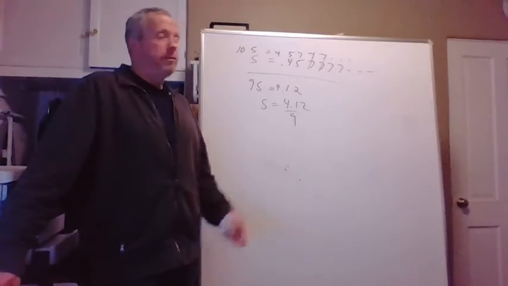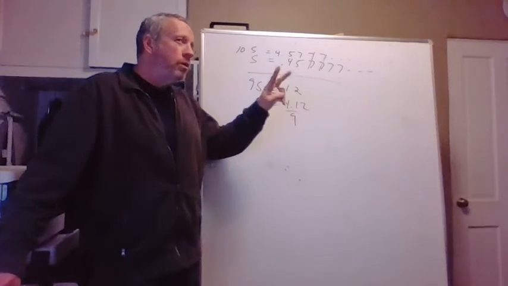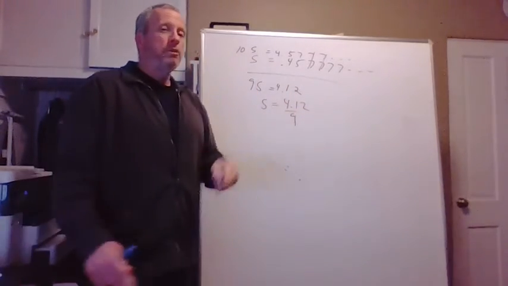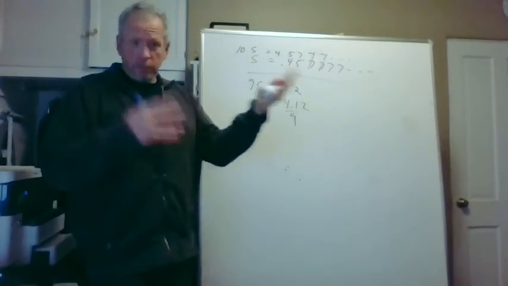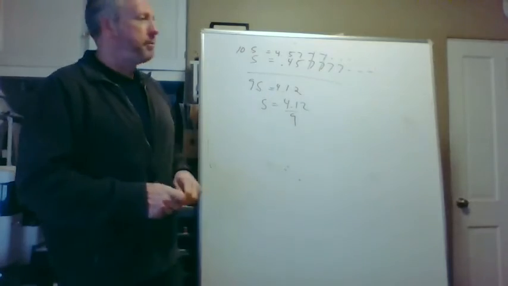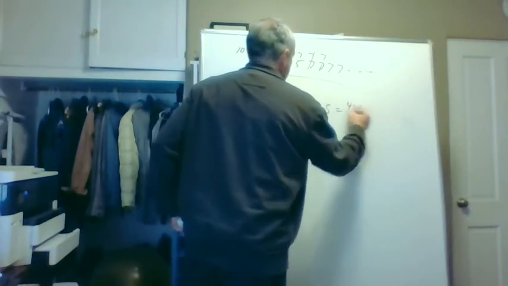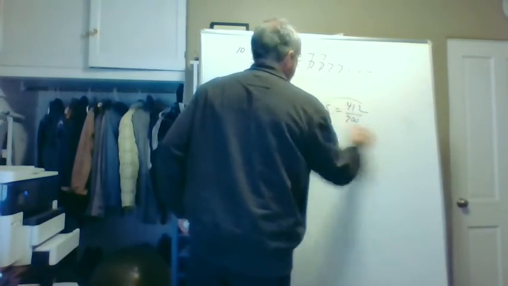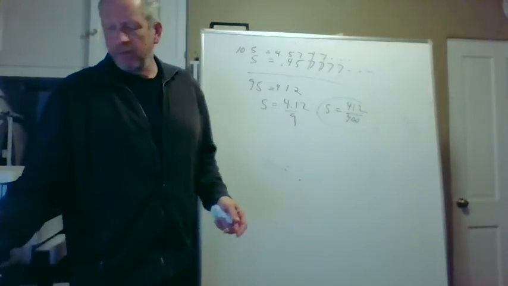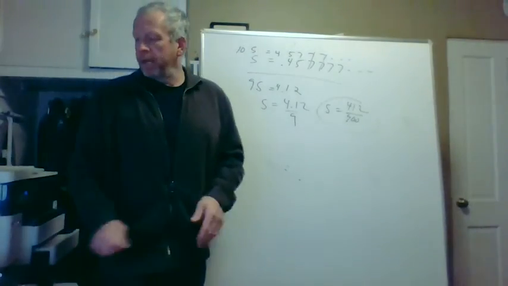So here's the trick. You've probably seen this before. I sort of want to, quote unquote, get rid of these 2 decimal places. There's 2. So we'll multiply top and bottom by 100. Remember, you can always multiply top and bottom by the same thing, because any number divided by itself is 1, so you're multiplying by 1. So let's multiply top and bottom by 100, and we'll get 412 divided by 900. And again, I should reduce it, but I'm not really concerned about reducing this here if you can. So there's the answer.